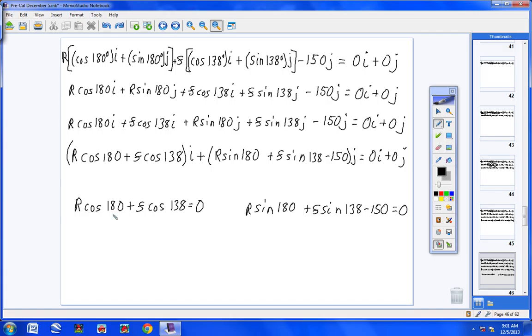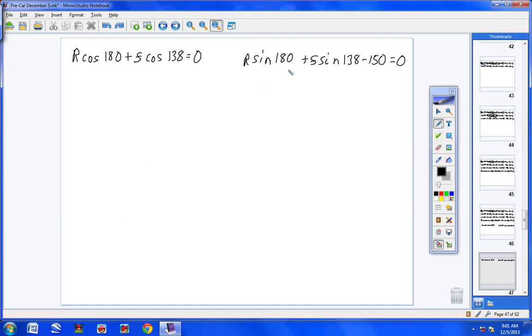And now we have two equations. Notice this equation has two unknowns, an r and an s, and this equation also has two unknowns, an r and an s. So what I'm going to have to do is take one of these equations and solve it for r, or solve it for s, whatever, and then go back and substitute that in. I have chosen to solve this for r like I did in the last problem. So I did nothing here except copy those two equations over, and here we go.